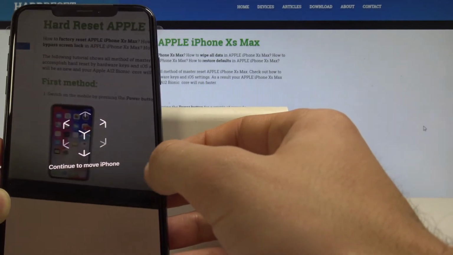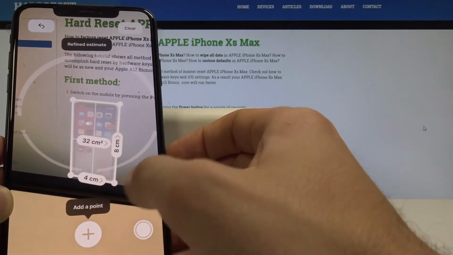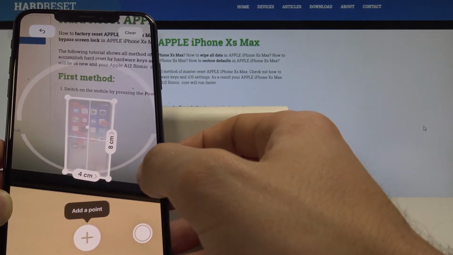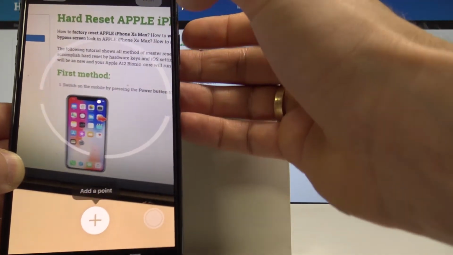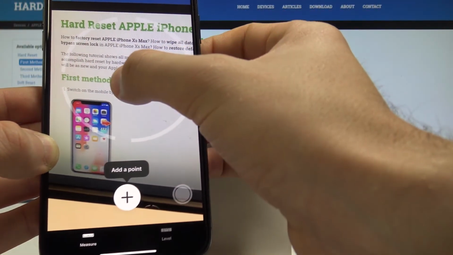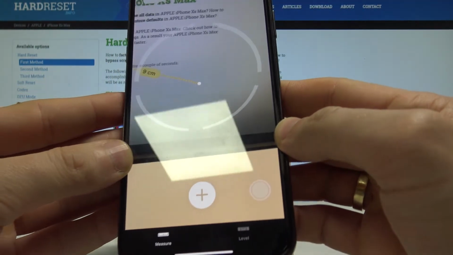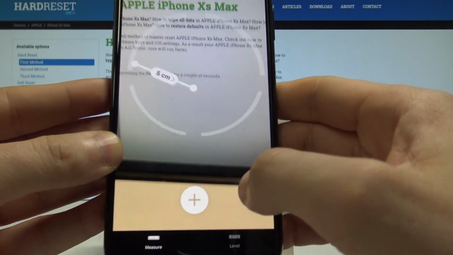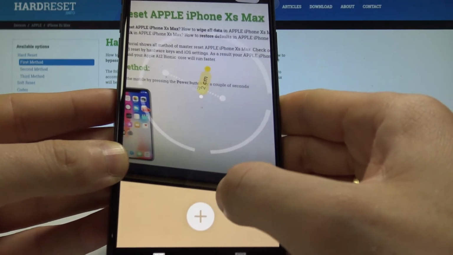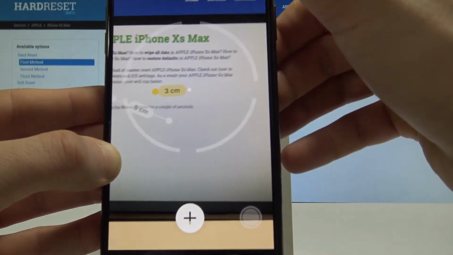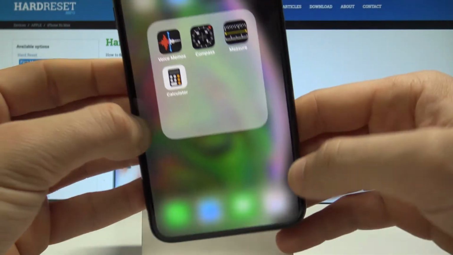So let me do it again. Right, let's use add button, and here we've got the measure of the following object. You can also clear this, and you can measure from point to point, so you can choose the point. Alright, and now you can measure this point. As you can see, you can measure everything. So that's it. Let me tap clear. Let me close this app, and let's go for the third trick.